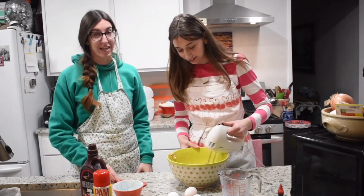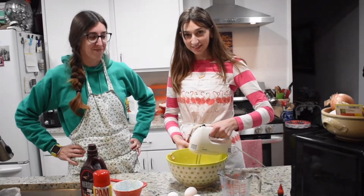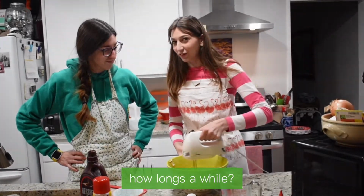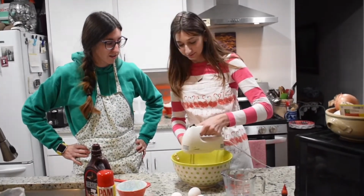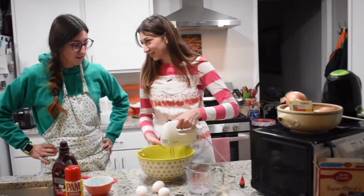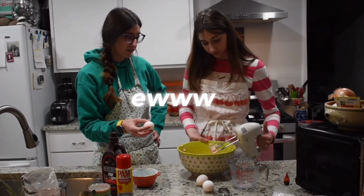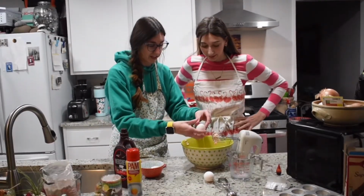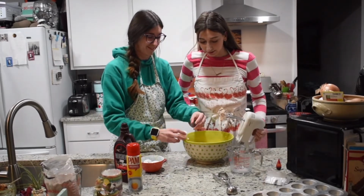Oh. Now we're gonna blend it really well for a while. How long is a while? Oh, it's really well mixed. This looks scrumptious delicious. I think I wasn't supposed to put the milk in yet, but whatever. I've never had an egg do that before, but this is crap. Wow, look at those egg yolks.